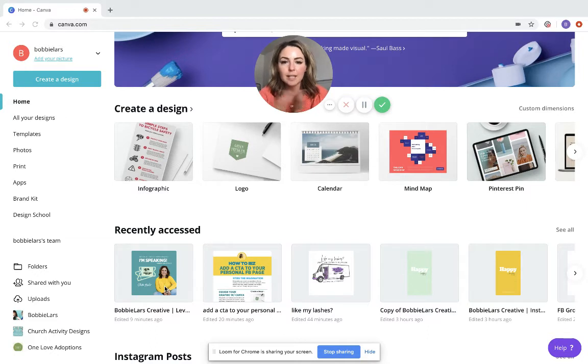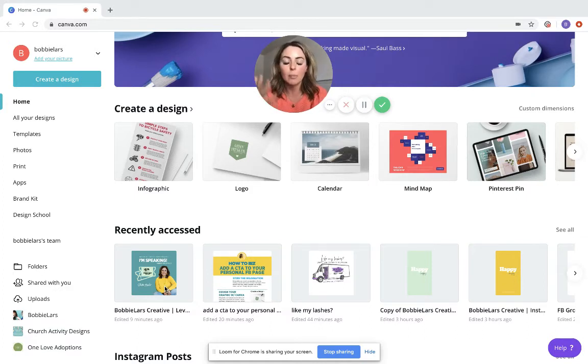Then comes the next part, which is creating the graphic. I love Canva. I talk about that in so many of my tutorials and how-to videos. Canva is such a great tool, and it is free. You can pay for the professional level, and there's a lot of really great perks with that. And it's like $10 a month, which for me is super worth it because I use this every single day. But you can do something like this with the free Canva. You don't have to upgrade for it. So, I would recommend using that.